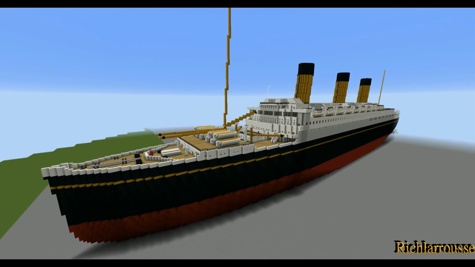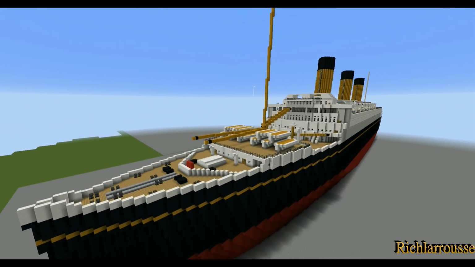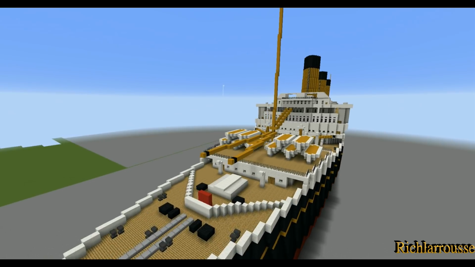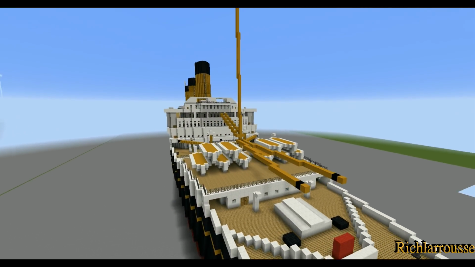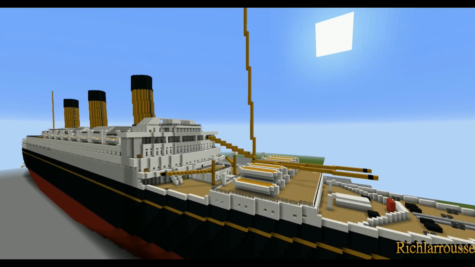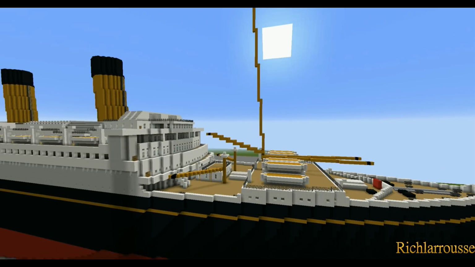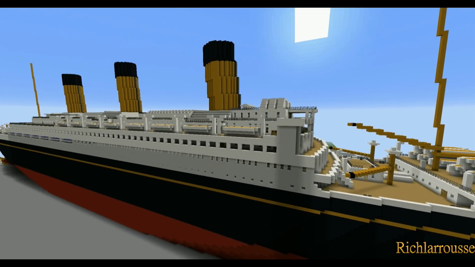So, a quick fly around the front end again. We've got all the lifeboats on the bow there, all looking nice and neat. There's no rigging, as you can tell. The rigging is a pain in the backside to add, so I've just left it naked. There's no crow's nest either, so that's another detail to add. There are no pendants either, no flags. So yeah, a few areas missing.